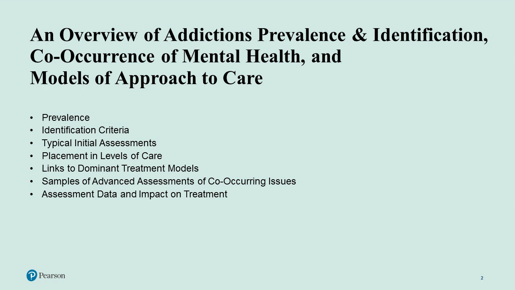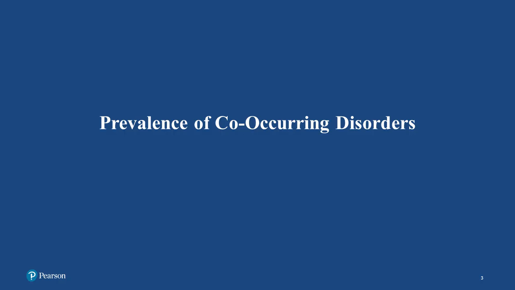And then I'll also do a quick summary and show you some links to the dominant treatment models that are available. And then how do we build our assessments into probing for concerns that people may have, and how we might be able to use them in our own practices, either as consultants in large established agencies, health centers, community mental health centers, or even in our own private practices as adjunct services to existing alcohol and drug treatment programs. And then how we might even use some of the tools we have available to track change over time, which is a significant and growing issue, particularly with funding entities related to treatment outcomes.